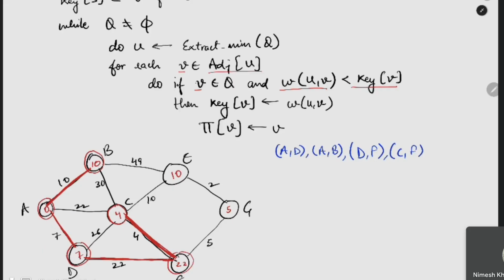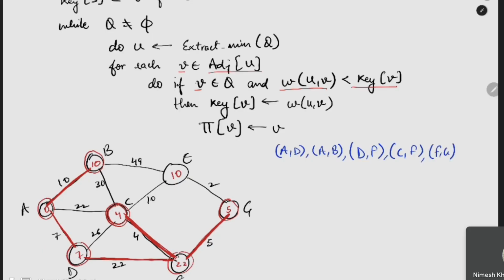Okay, so we do this. Now C is also out of the picture. We end up at G, because now it has the minimum value in the priority queue. So for G, F is not updated, because F again is the adjacent of G. And it doesn't matter if G is in or F is in the priority queue or not. We have to check all the adjacent values. So the next edge that is formed is between F and G.